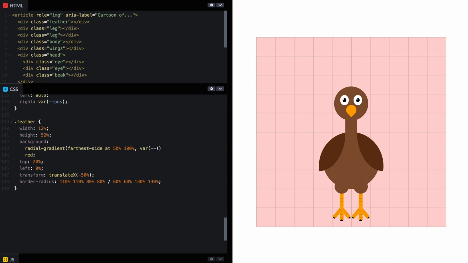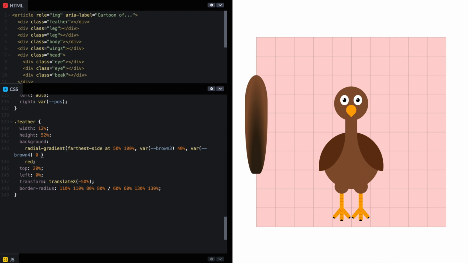And then we're going to use brown 3 for 40%, and then brown 4, 45%, and then regular brown 0, 55%, and we're going to go to brown 3 at 99.9%.